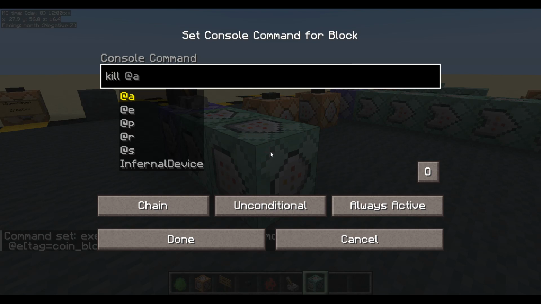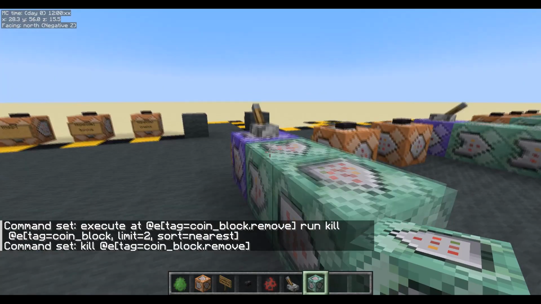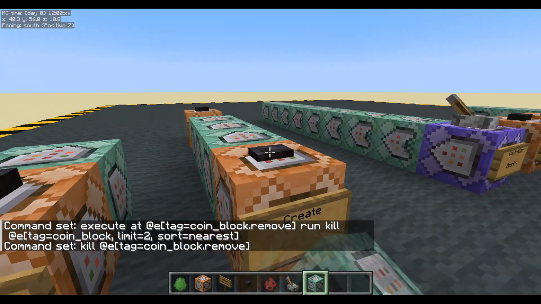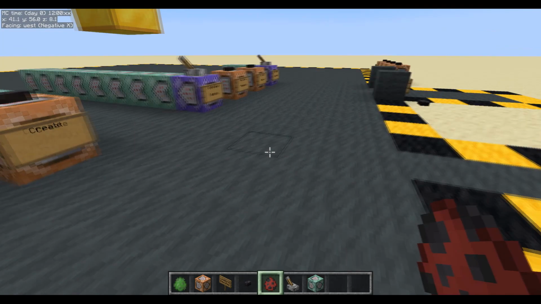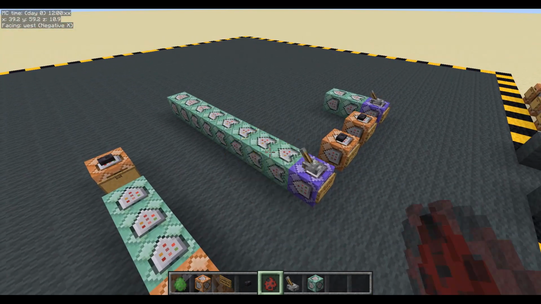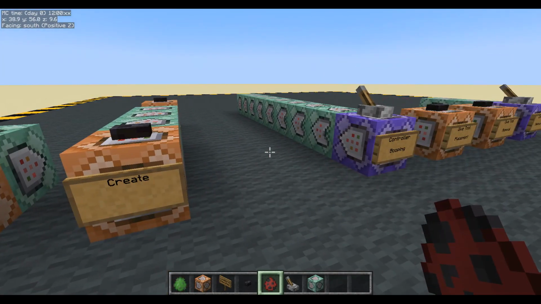And then just so it's not running forever, let's kill the marker that we created with the egg. Tag equals coin block dot remove. Done. Okay, let's turn that on. Let's summon, create, initialize it. Now nothing should happen if we do it down here because we're not doing it on a barrier. This has a barrier inside it, so if we click on the top, woohoo! Okay, now we can get rid of it nice and easily.